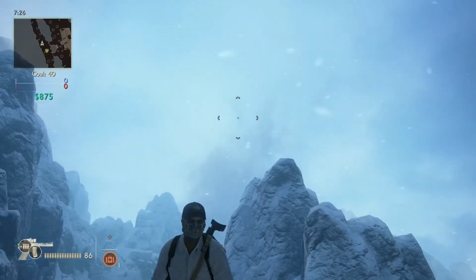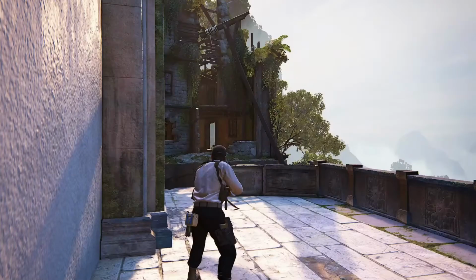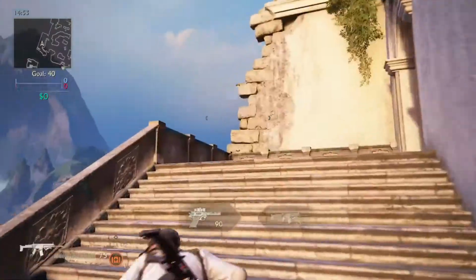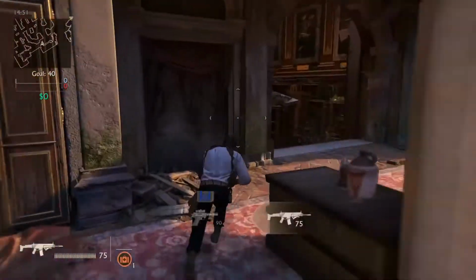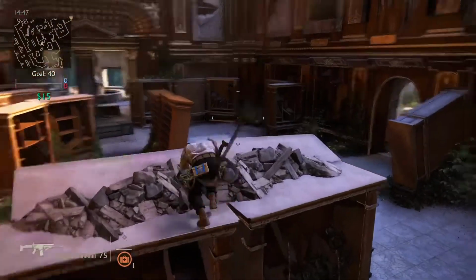So let's get to the final map on the list. Allow me to lead you to certain victory. Okay guys, so this is the last map on the list finally. Now you know everything, which is Treasury, I think is the name for this map.